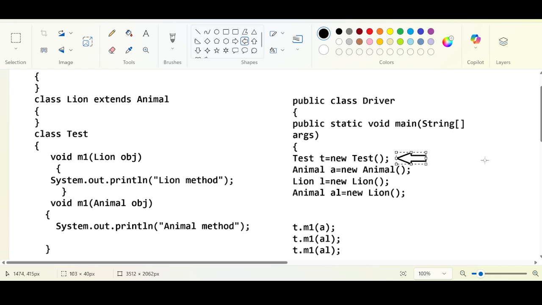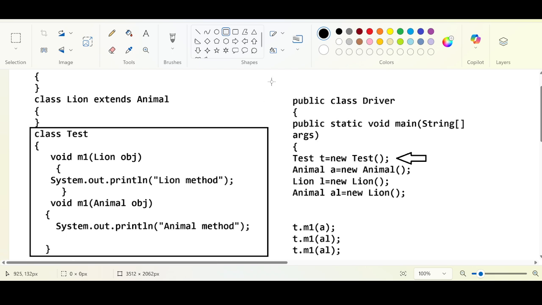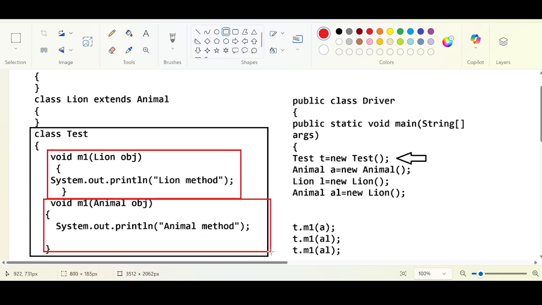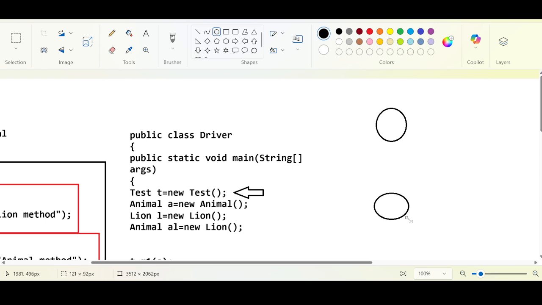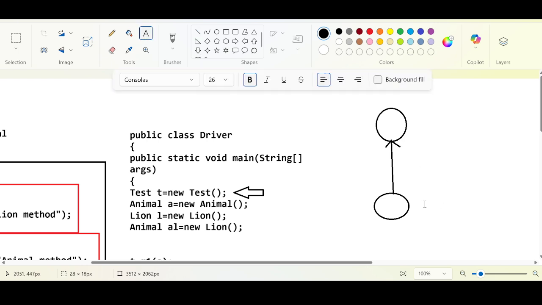An object is being created for the test class, which holds the actual business method. You have two methods, both named m1, but they are overloaded methods. One method is accepting the lion as an argument, and the second is accepting the animal as an argument. There is a relationship between lion and animal. Can I say animal is the parent to the lion? Because of the extends keyword, there is a relationship.